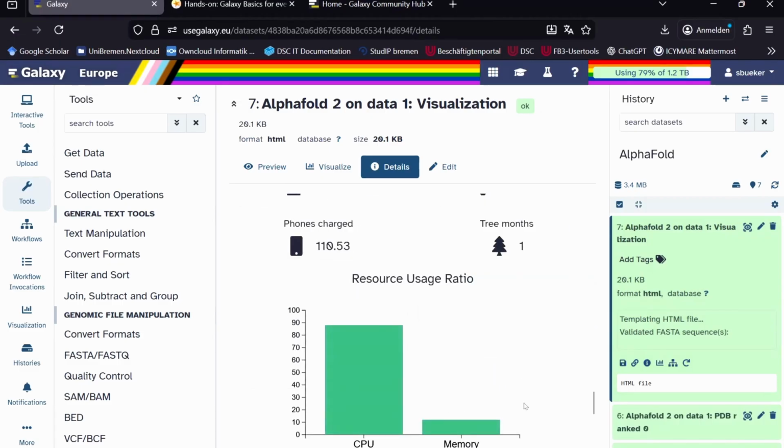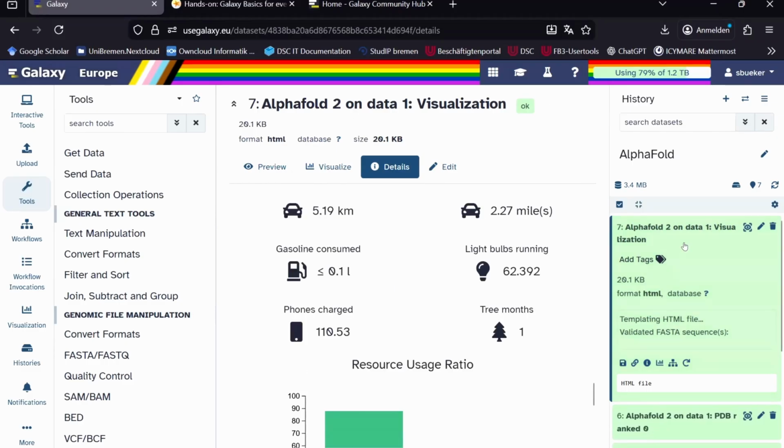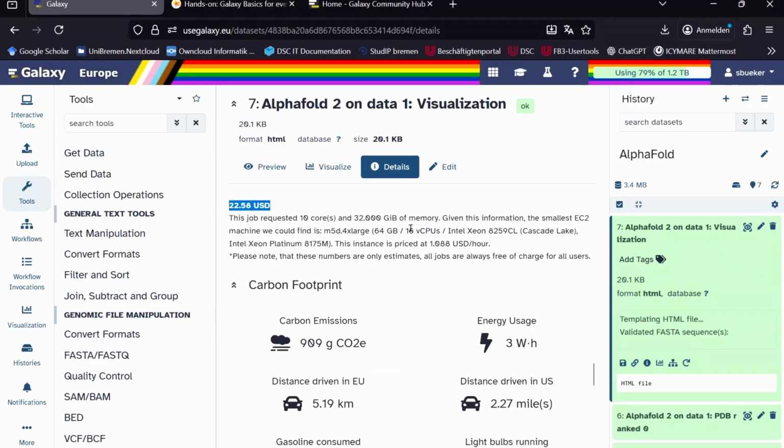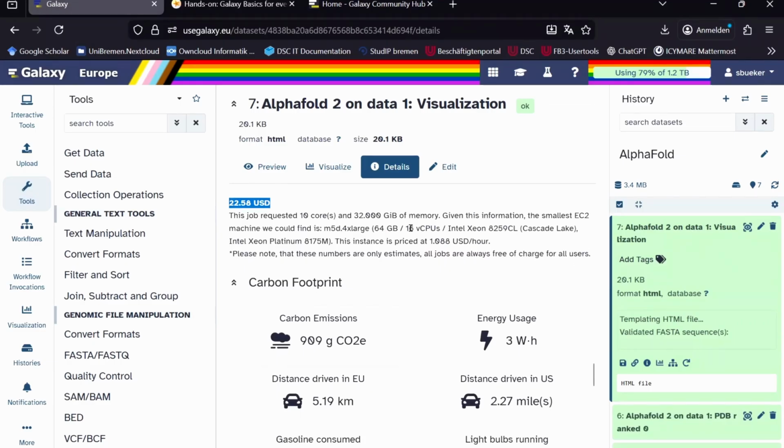It's so easy to use these tools. We sometimes tend to forget which resources we're using. I've just put one file into there. I clicked on Run and I did nothing else. It was so easy. It is really accessible for sure. But the costs, I was quite shocked when I looked into that, because I didn't expect that at this point to be this high for just this small little protein.